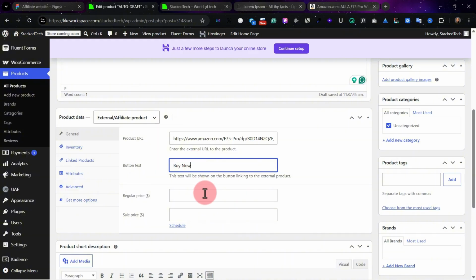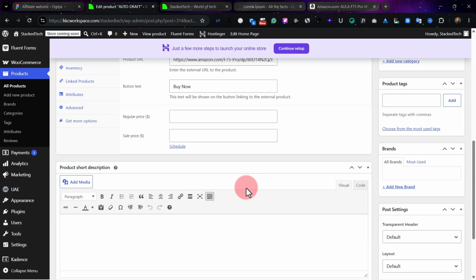So now you have the option to put a price. As an affiliate, you don't own the product, right? So you can't put a price. This is the only caveat, and you cannot collect the customer's number. All this person will do is see this link and click on the buy button. So you don't need to do any other extra thing.